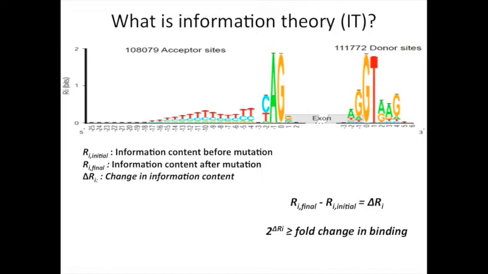For many polymorphisms, delta Ri is negligible. A negative delta Ri value is nearly always a mutation because of the relationship between information theory and the second law of thermodynamics, which shows that the change in information is directly related to the thermodynamic entropy and free energy of binding of a sequence.